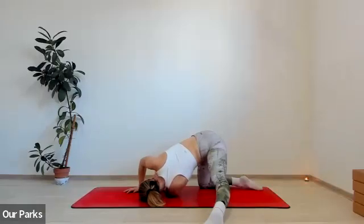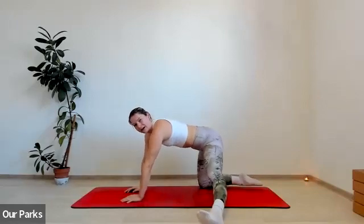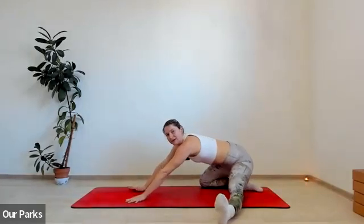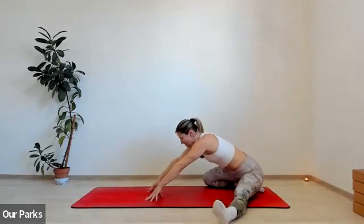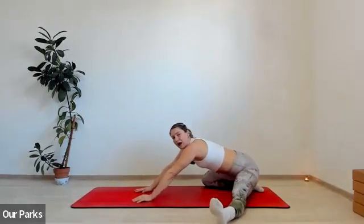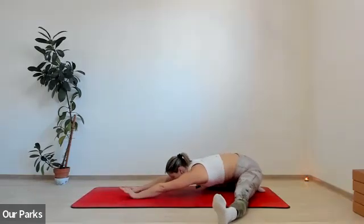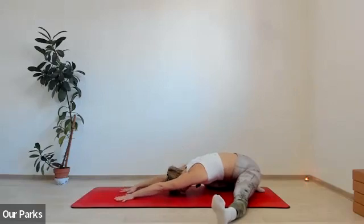And breathing out. Just start slowly pressing back through the tabletop. And I want you to return back into a child's pose with your left leg still being expanded. You might be able to go all the way down to the right heel or somewhere halfway, wherever your body allows you to go for it. And then start sliding those hands forward. Let your forehead drop onto the floor.